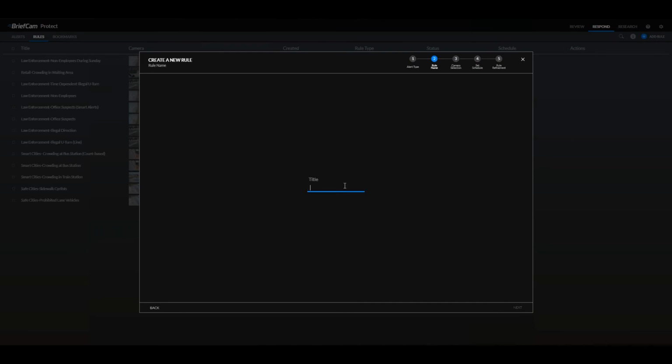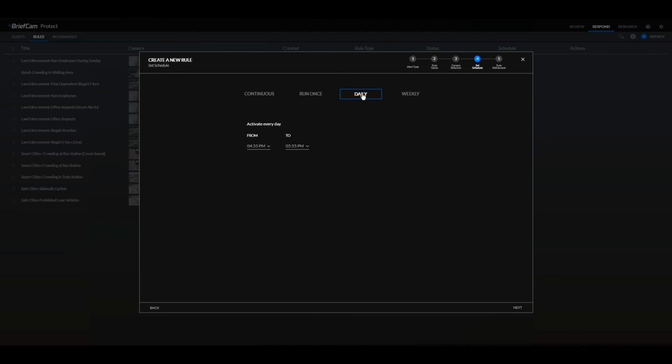So first thing I do is I call it a name. So this rule was on City Road, for instance. Click on Next. I choose City Road, which is the camera that is there. I click on Next, and now I have several options. I have an option to continuously run this in real time. I have an option to then run this rule once from a certain date to a certain date, from a certain time to a certain time.